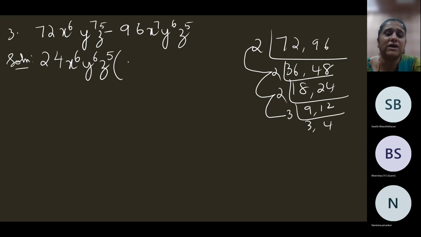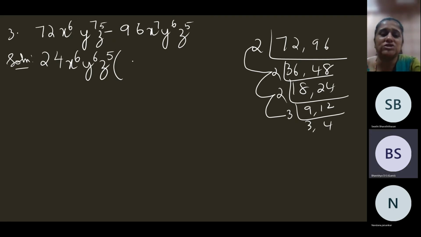Now what goes inside the bracket, Nandana? This question was for whom? Nandana, right? Yes, ma'am. Maybe because she did not take out the correct common factor, she might have not got it right. Do you want to share the answer, Swati? Ma'am, can I tell? Yes, Bhavishya? Ma'am, 3.